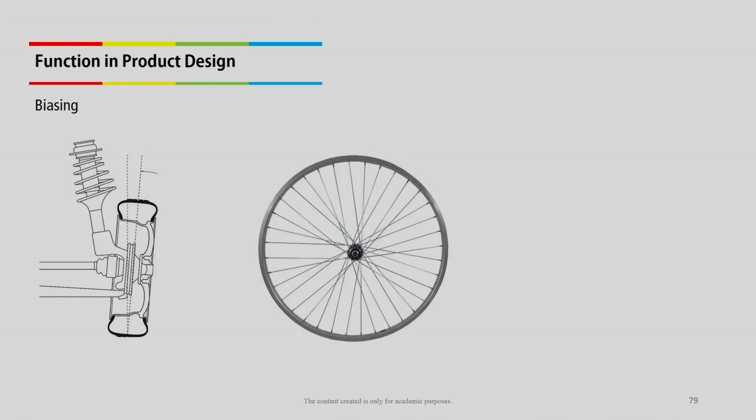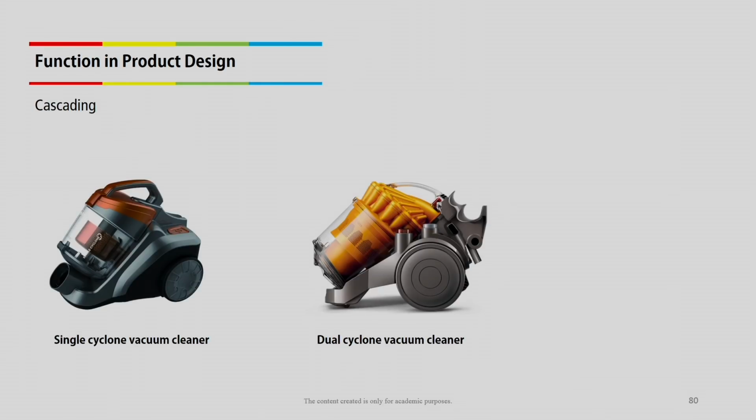In a bicycle wheel, spokes are put in tension, and under load condition, which is compressive in nature, the resultant forces tend to 0. Next strategy is cascading. Cascading comprises the use of multiple elements like multiple blades, fans, multiple stages, which results in greater output from the machine. For example, in a Dyson vacuum cleaner, a dual cyclone step by step process is used to collect micro level dust with higher efficiency than a single cyclone vacuum cleaner.